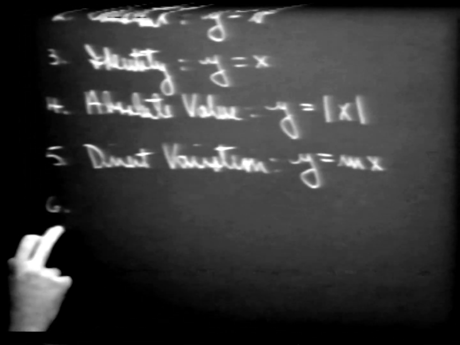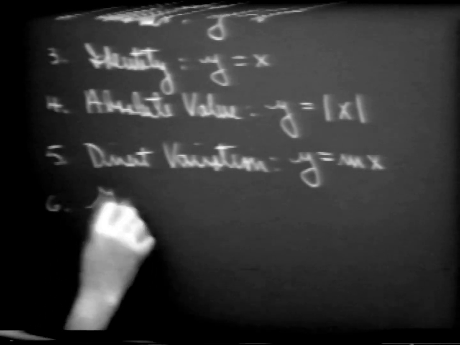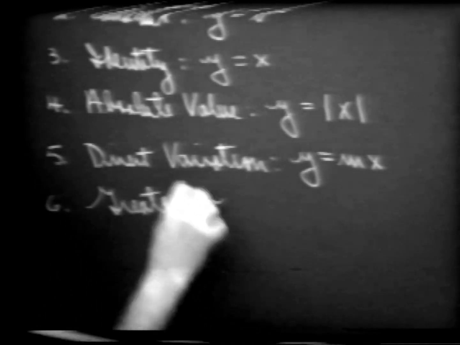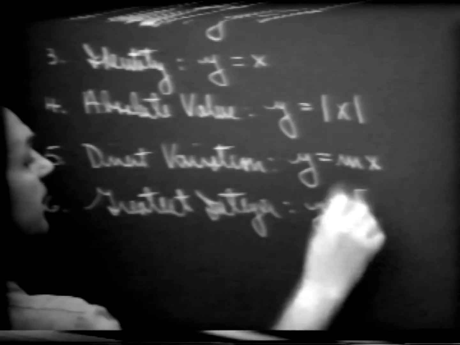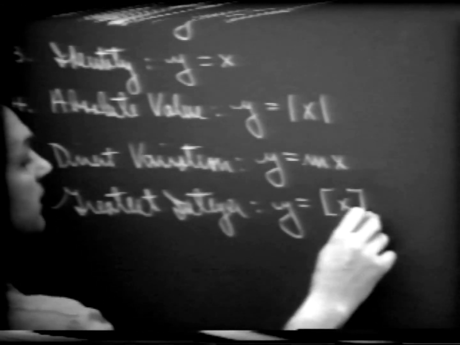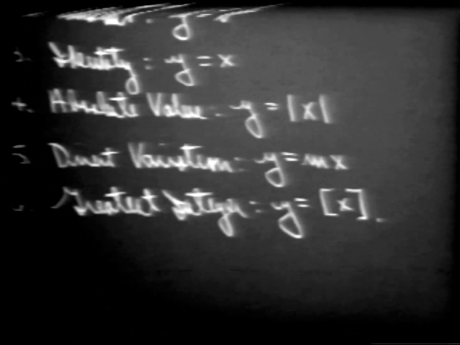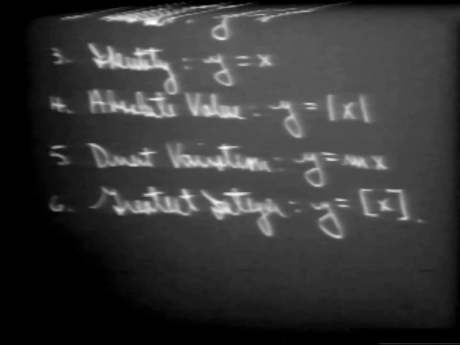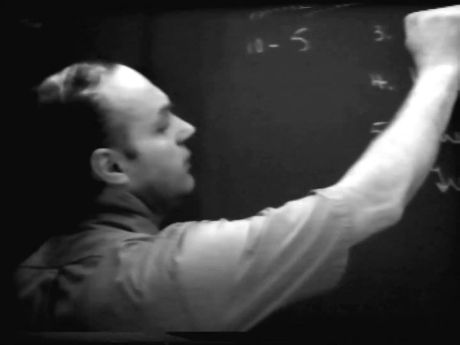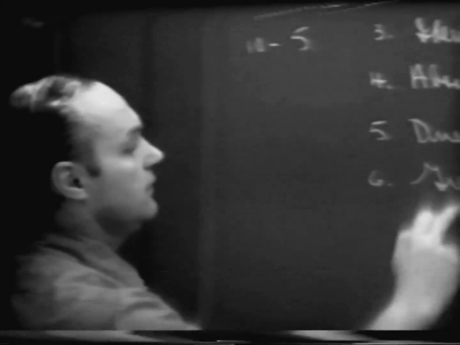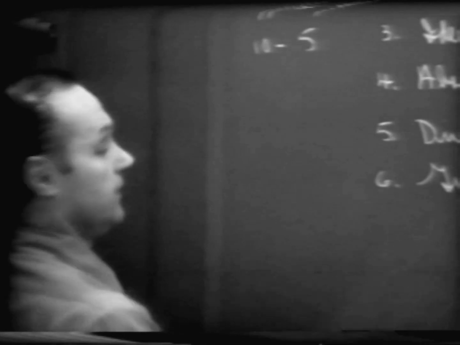And then in fact, yesterday we took another special function that we considered, in which, if you remember, it was called the greatest integer function. All right, and there was this notation which had these square brackets that were rather heavy, and we call that the greatest integer function. All right, so these are the different examples of functions that we've looked at thus far. They're all more or less special cases of the linear function, except the absolute value and the greatest integer function. Okay, those two were not of a linear nature.